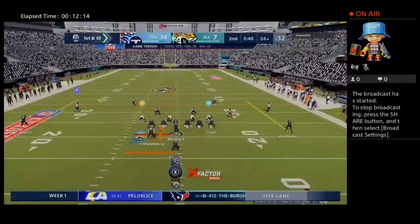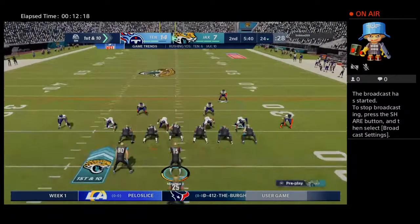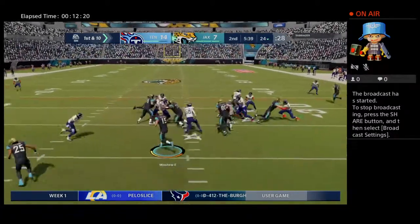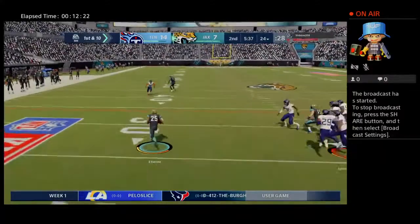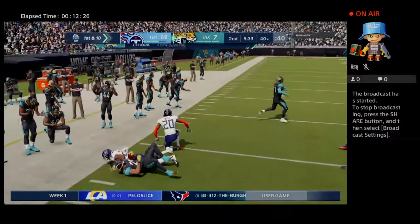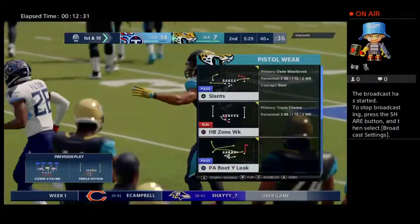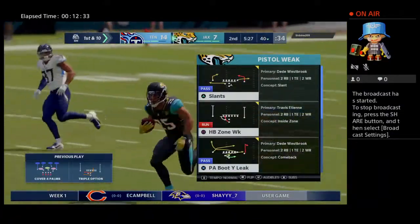Jaguars come to the line to start their next drive. That 7-0 lead of theirs short-lived as they've now given up 2 straight touchdowns to fall behind by 7. Yeah, but no cause for discouragement here. They've fallen behind, but haven't they proven that they can go down and score? So what was the formula that got them down there the first time? Get back to something close to that, and maybe they can get this game tied up.